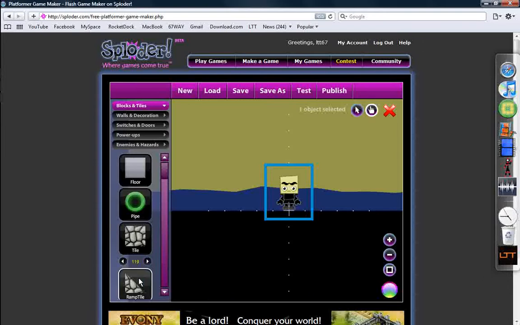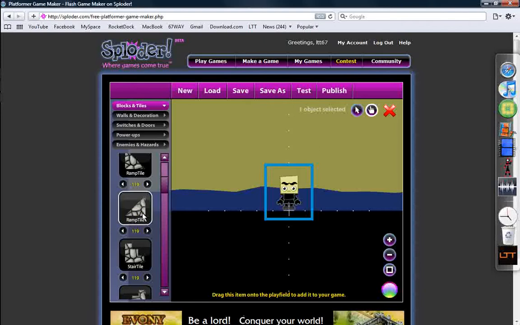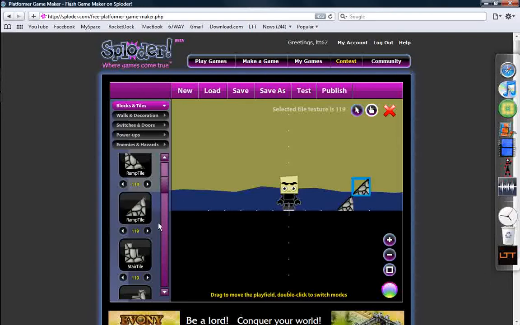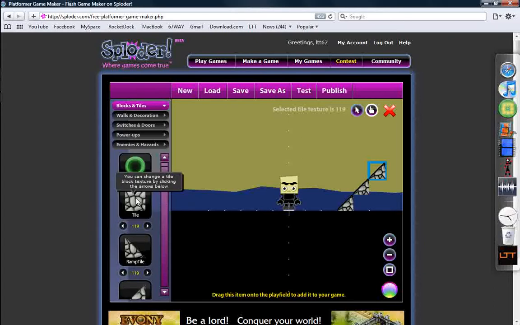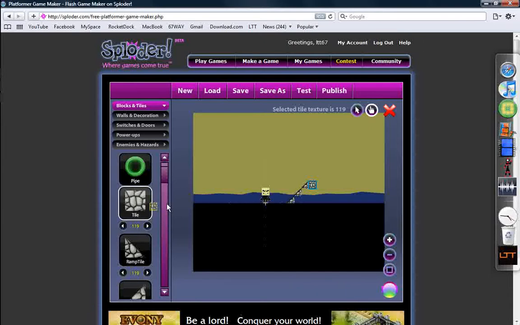Alright, so now you have all this. Now you can just design everything. So I'm going to say I want to do a ramp tile like this, and it's all just drag and drop, like I said. Do it like this, and then you can have just normal. And this is really helpful if you hit the little square, that'll take you out so you can see the grand scheme of things.